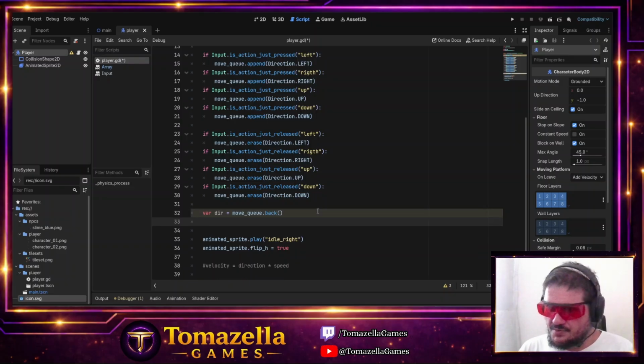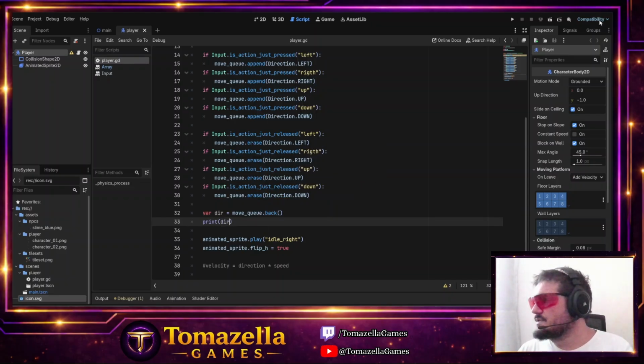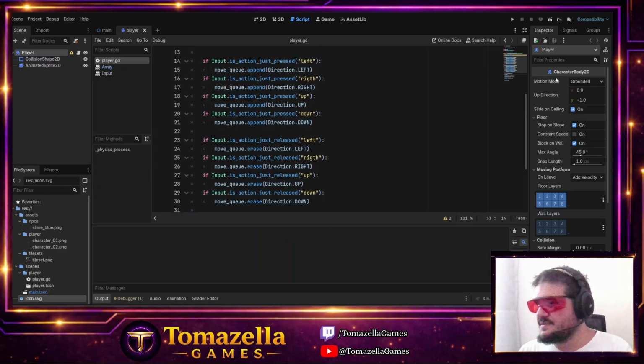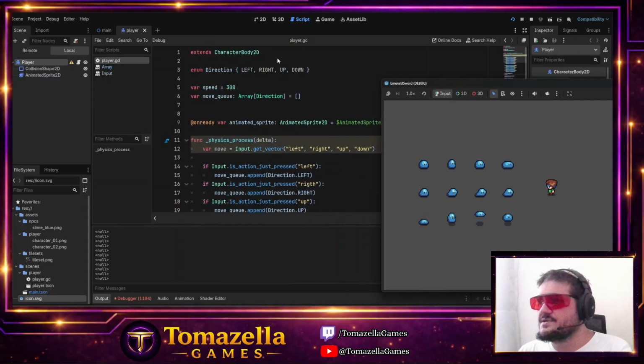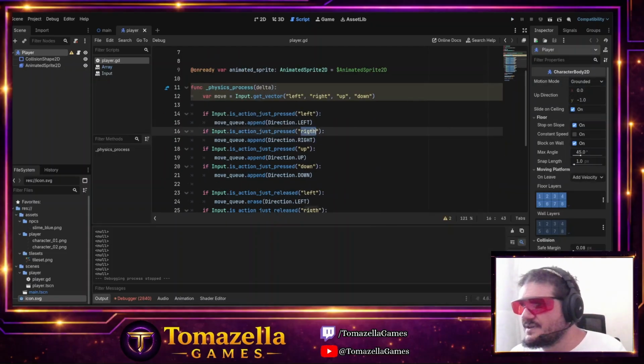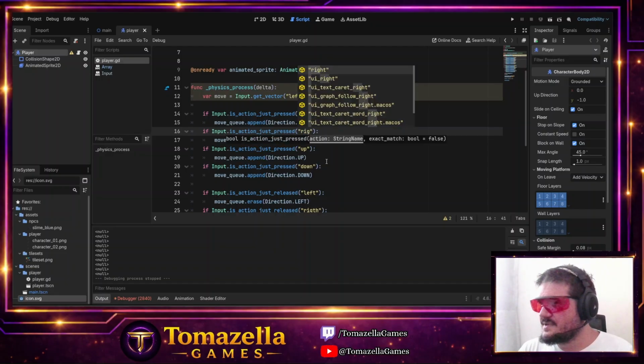Let's just do a simple test here. Print here. So let's debugger. No, I don't want to debug anything right now. Just a simple play here. 3 is the last direction I used. Down. Yeah. 3, 0, 3, 0, 2 up. When I press right, nothing happens. Oh yeah, because I didn't write right.